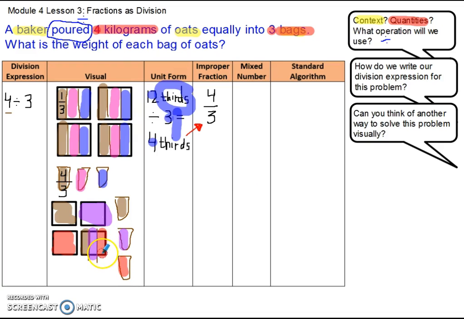And just like we did above, we want to make sure that we are naming our parts. And since we have 3 parts in our whole, and each of the sections is worth 1, that 1 part in each bag would be worth 1/3. So in the brown bag, I have the 1/3 and a 1 whole. And each of the other parts and bags would be distributed equally into each of the other bags.